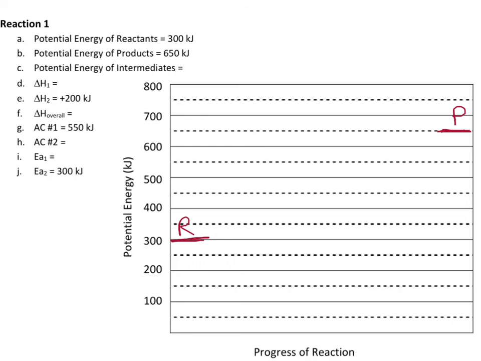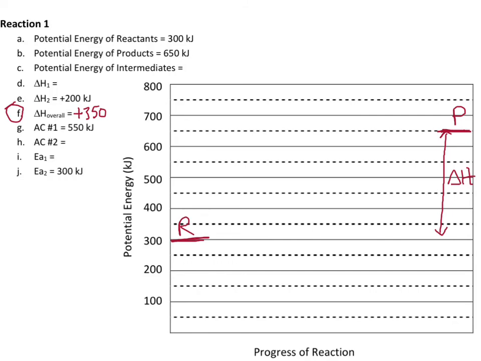Now right away I can tell what delta H overall is. That's letter F, and notice it's blank in the information because I can actually deduce it from what I've just drawn there. The delta H overall is the difference from the original reactants to those final products. So from 300 up to 650, delta H overall is positive, and therefore it's positive 350 kilojoules. Right? From 300 up to 650, the difference is 350. So there is delta H, and I've run out of room, but overall is what I would write beside that.